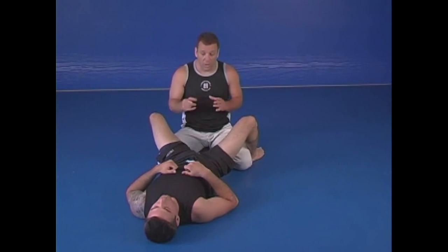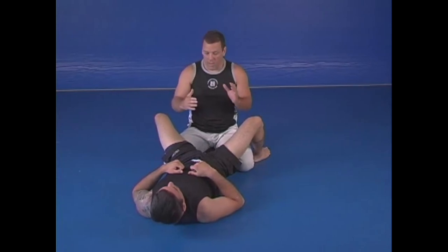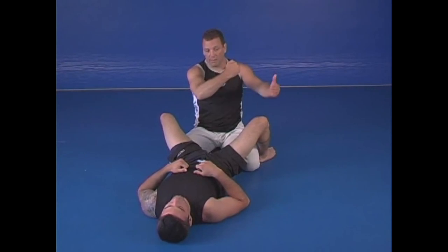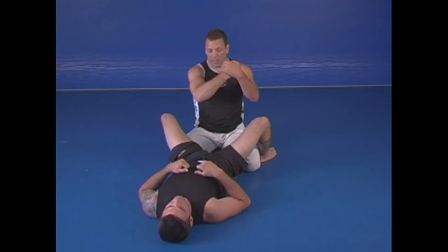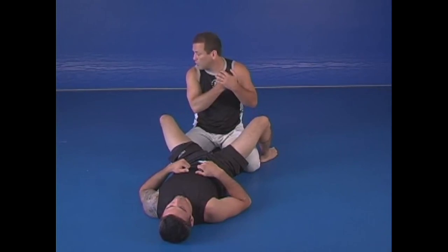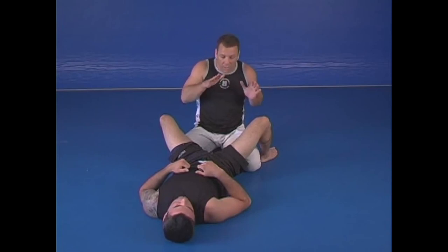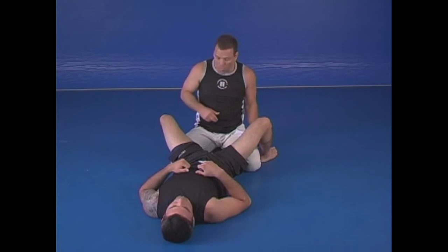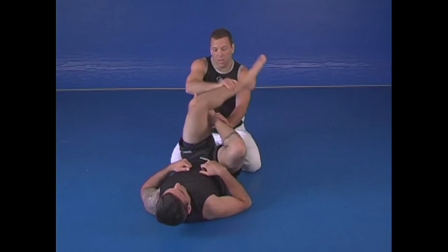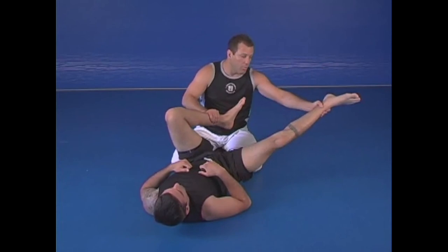It should be one of those where you're in a little bit of trouble, you're deep in a triangle, and you wanna get out. My right hand, if it's my right side that's being triangled, is gonna grab the top of his knee. My left hand is gonna grab the top of my right hand like this. It's important that my head is not turned to the right when I'm doing this movement. It has to look to the left, and I'm gonna drive. My hips are gonna go to the ground, and what I'm trying to do is open his legs up. His legs are locked in a triangle. And what I'm trying to do is slide this up this way, open it, okay?